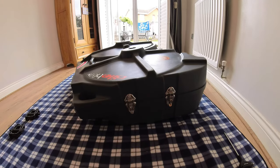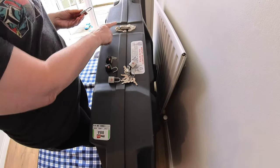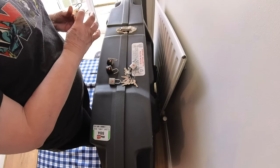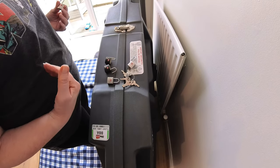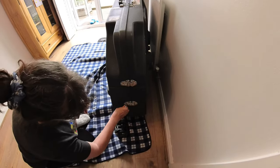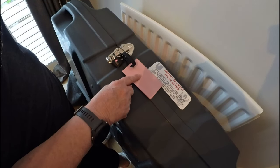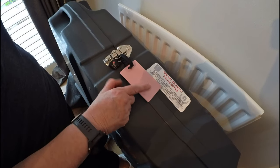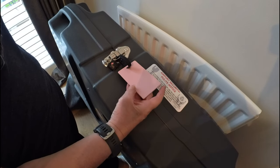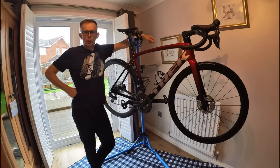The last thing to do is put some padlocks through these latches - I think it's five. What I like to do to save myself going completely nuts trying to find a key is to number the padlock and number the key. We have a set each, so if I lose my set of keys, he's got some and vice versa. The very last thing I do is put a name tag on there with just my name and contact number - if my case is lost, whoever finds it can contact me. I don't put my address on there, because if someone spots it through security I don't want a visit from Billy Burglar while I'm away from home.